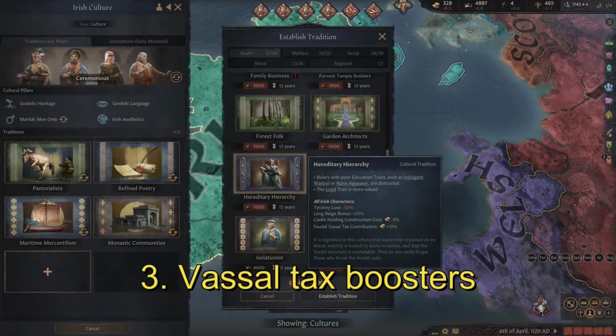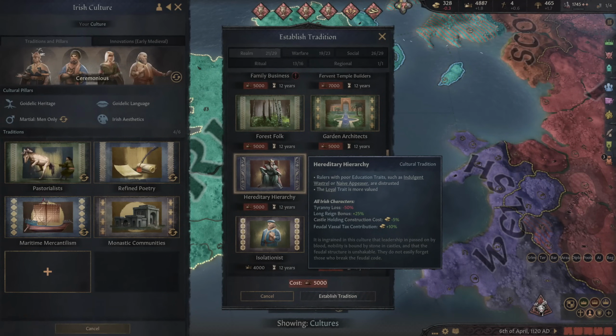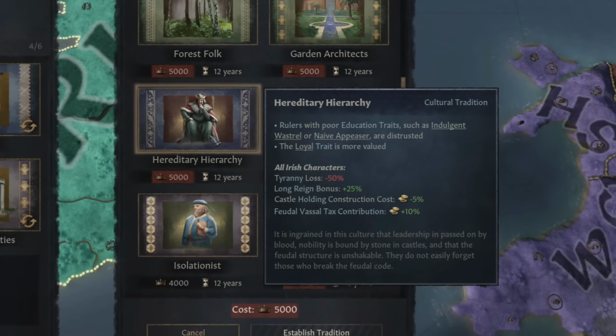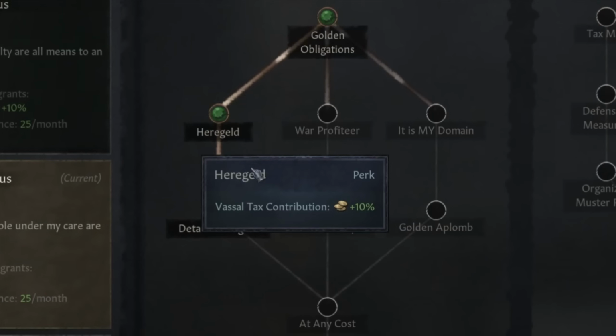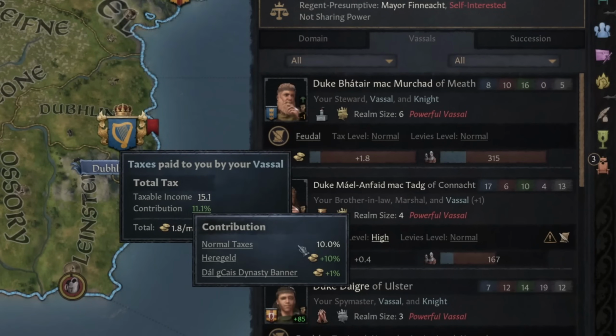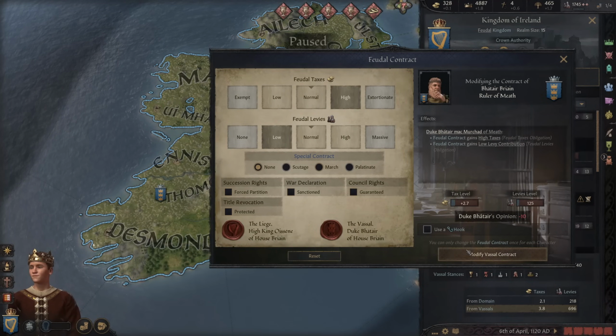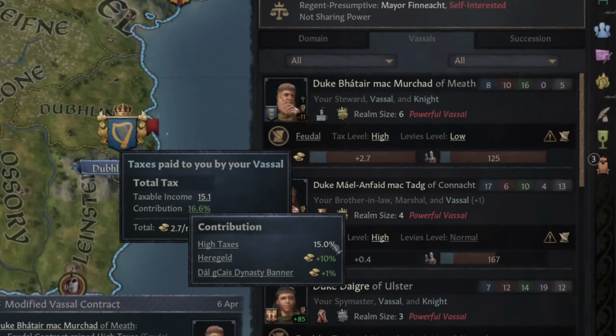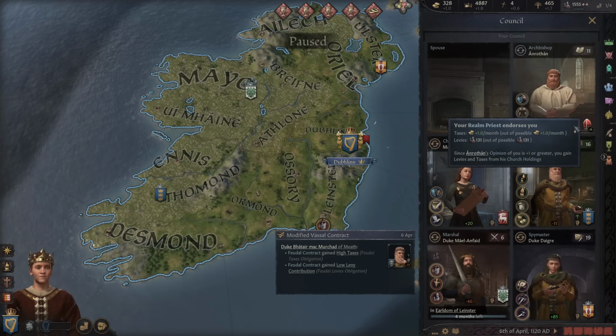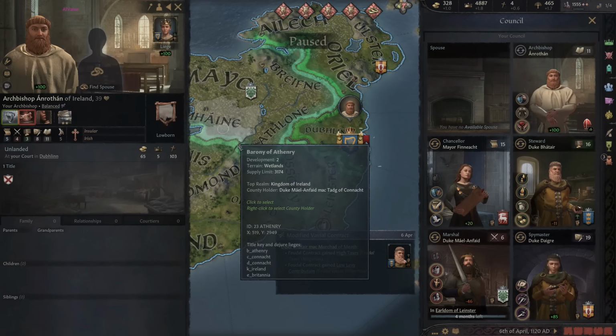There are also multiple perks and traditions that increase vassal taxes. Some are only for specific vassal types, like hereditary hierarchy only affects feudal vassals, versus things that don't specify a specific vassal will affect all vassal types. These bonuses will directly increase the base amount. So if the base amount is 10%, then we'll get 11% more of 10%, which is how 11.1 comes about. But if we are able to increase the feudal taxes, the base amount is now 15%, and that 11% extra is based on that. Remember that church taxes are not affected by vassal taxes because they're not technically a vassal.